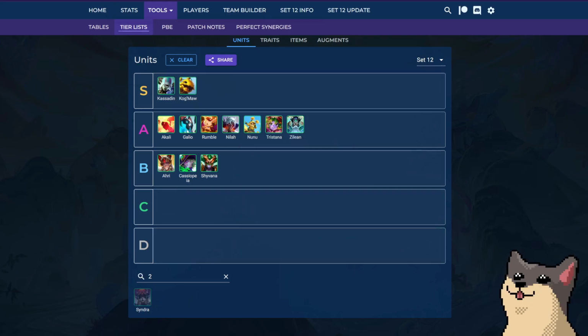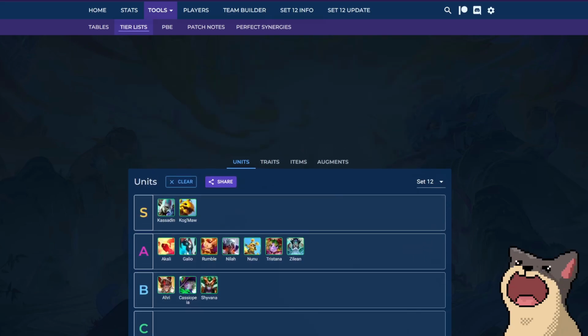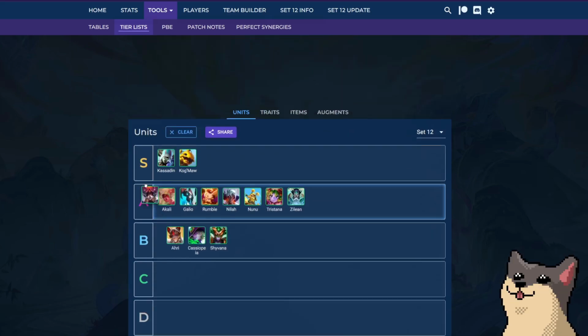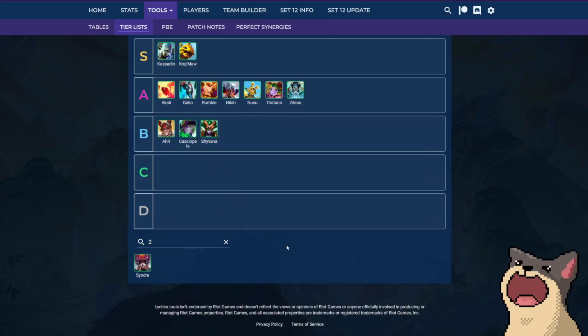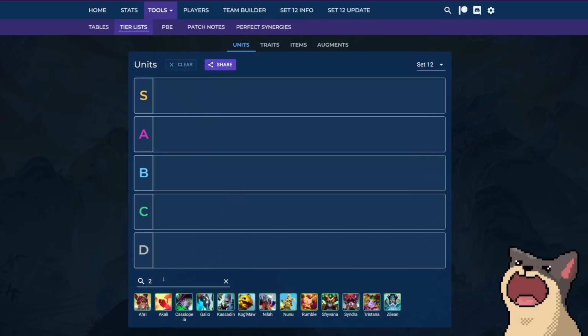And then obviously Syndra's somewhere, you know, let's scroll all the way up here, right? Syndra's up here somewhere, right? This is where Syndra is. But yeah. Okay, 3 costs.